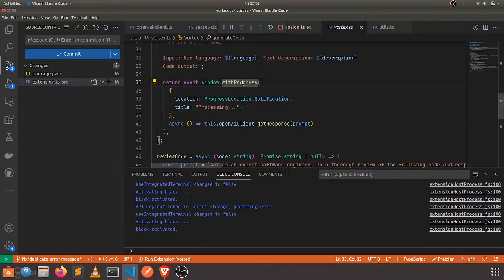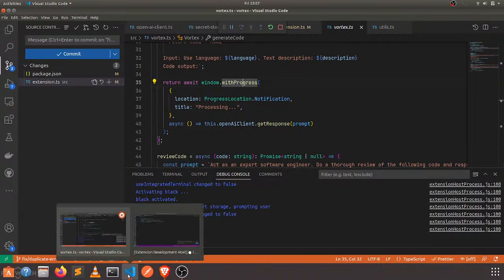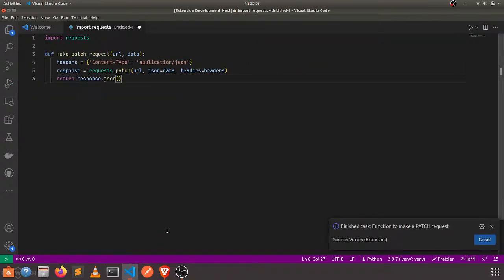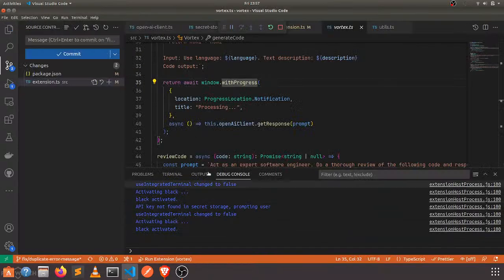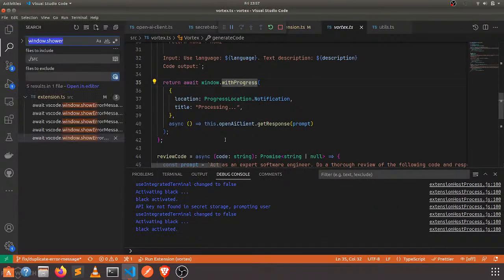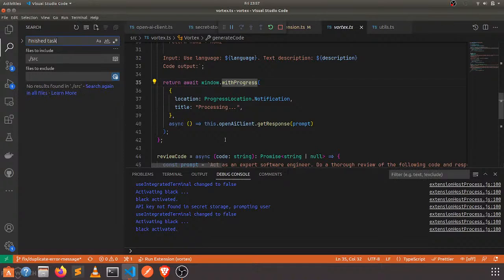This is supposed to show the processing indicator. So why did it not come? Finished. There are no results because I removed that.